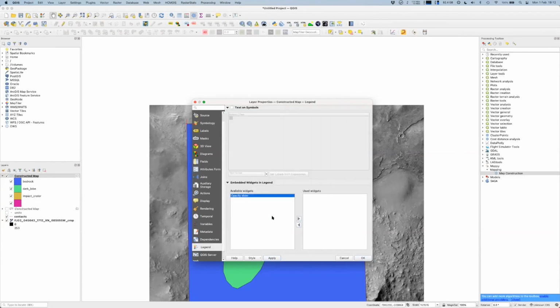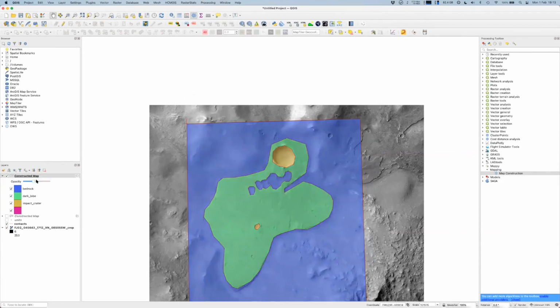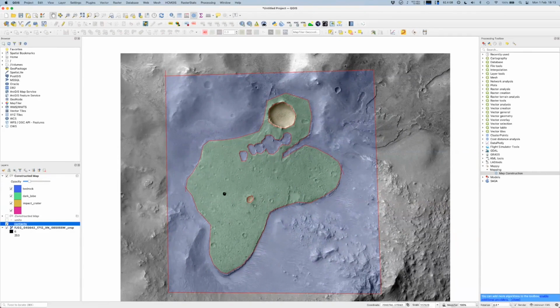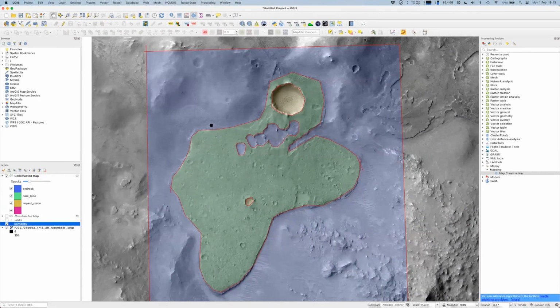You have this opacity slider that you can use. You click here and you do apply, and then you can also adjust the transparency of your map. And so this is a nicely created geologic map with Mappy, just mapping the contacts and placing the units according to our interpretation afterwards.